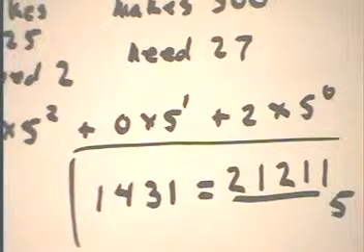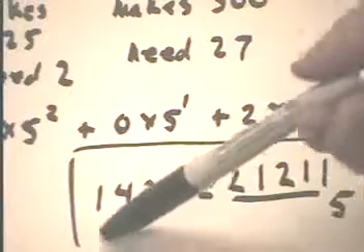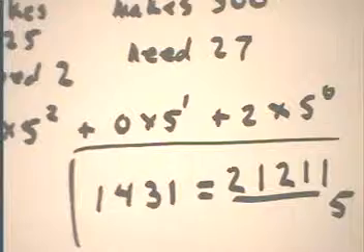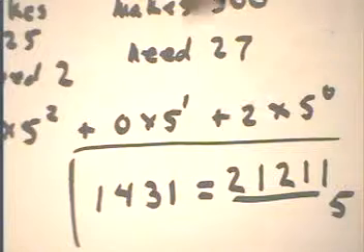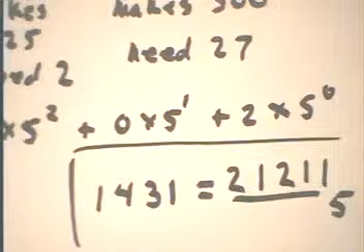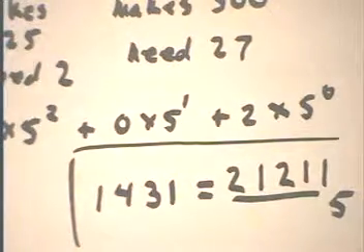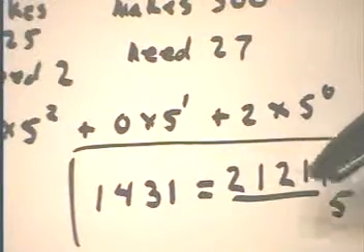In order to build that up out of base 5, we're going to need some 5 to the 4th. So that's 625. If we got 2 625s, we got 1250 of the 1431. So we're going to need 2 of those. That's going to leave us, I believe, 181. So we're going to need 125 to make up 181. And that's going to leave us what, 56? Yeah. So to make up 56, we're going to need 2 5 squareds, which is 2 25s. That's going to leave us 6, which means we're going to add a 5 to the first and a 5 to the 0.